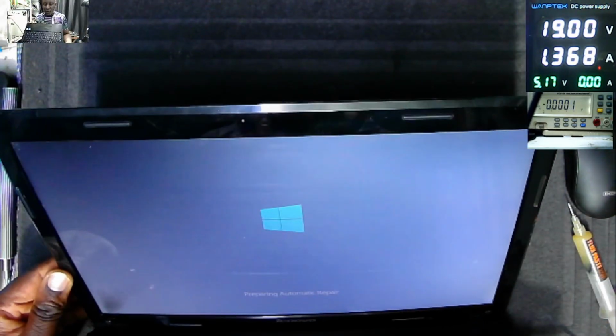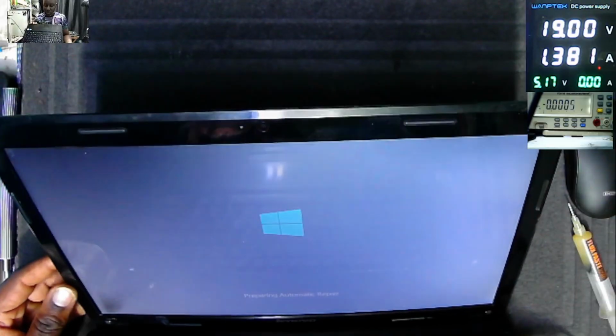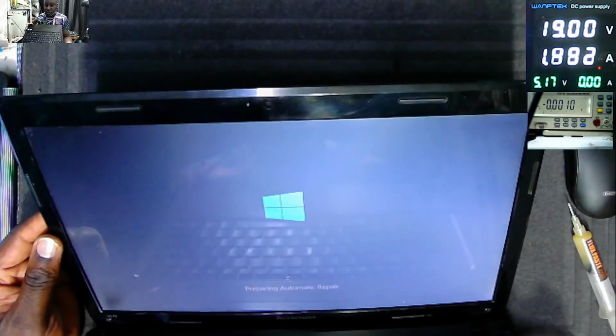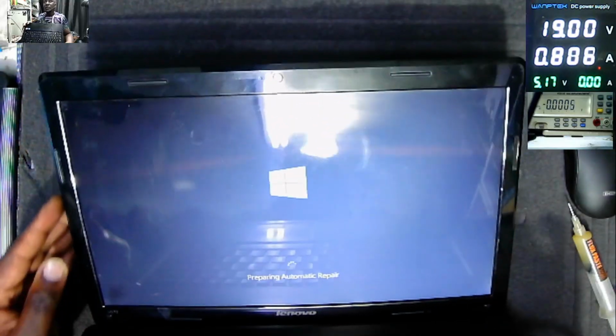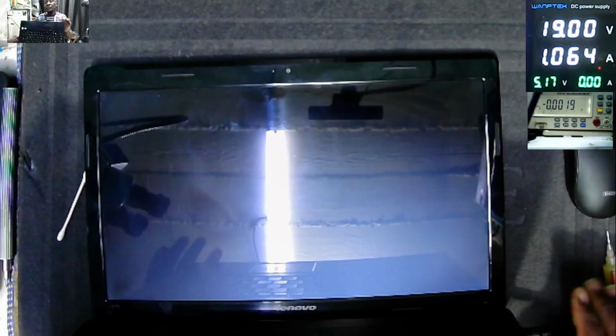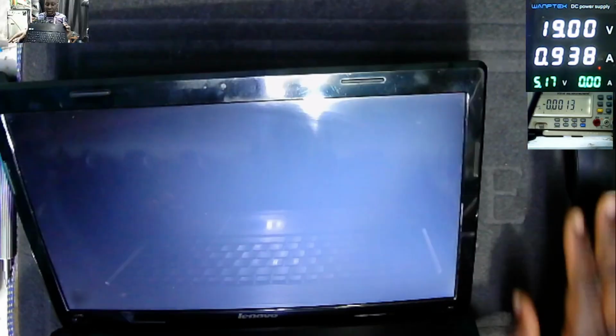And if you check with a thermal camera, it's very easy to see what is taking the power. Yeah, I think here it's preparing automatic repair. Maybe we have some issues with the hard disk, but on the power issue, I think we are done.